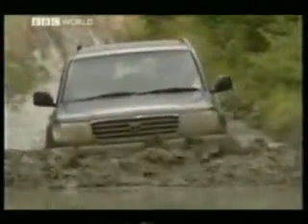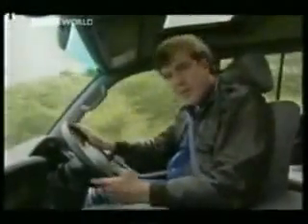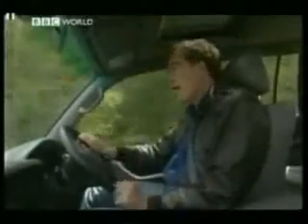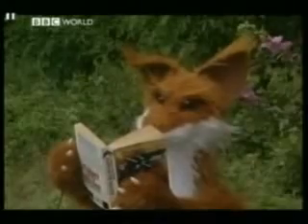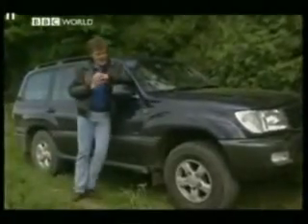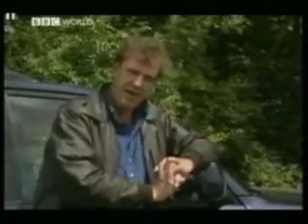I've been to the Australian outback, where they know everything there is to know about off-roaders, and this is just about the only car I ever saw. They love it because they know it won't break down. I love it because at £44,000, it's £7,000 less than a Range Rover. And it's so comfortable and so easy to drive, and its 4.7-litre V8 engine is almost completely inaudible. Mr. Fox can be lazing away reading a book and he'll never hear it coming. It's quiet, it's fast, it's comfortable, it's enormous, and it isn't even devastatingly ugly. All things considered, the Toyota Land Cruiser has to be the best off-road car that money can buy.